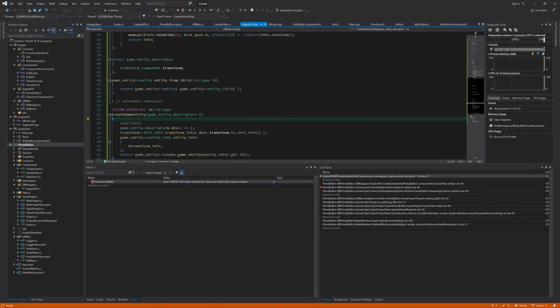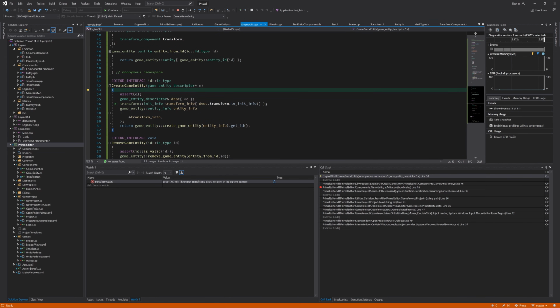Okay, now we are in our C++ function. And this pointer looks okay. So we have all zeros here. And then we just copy everything over.